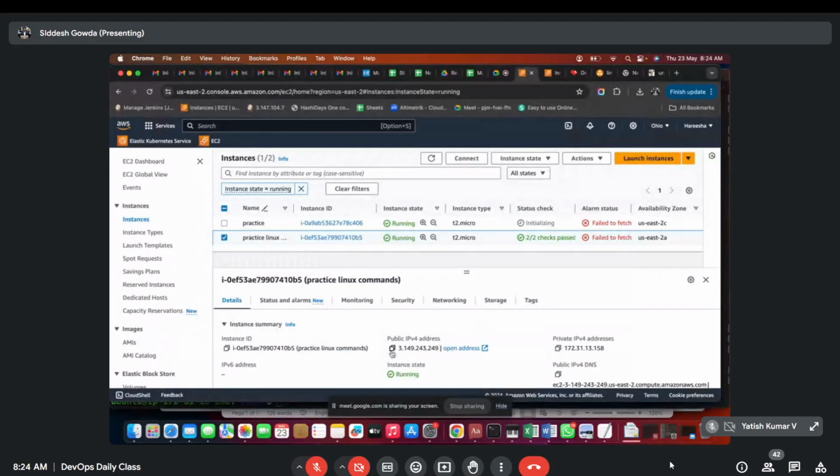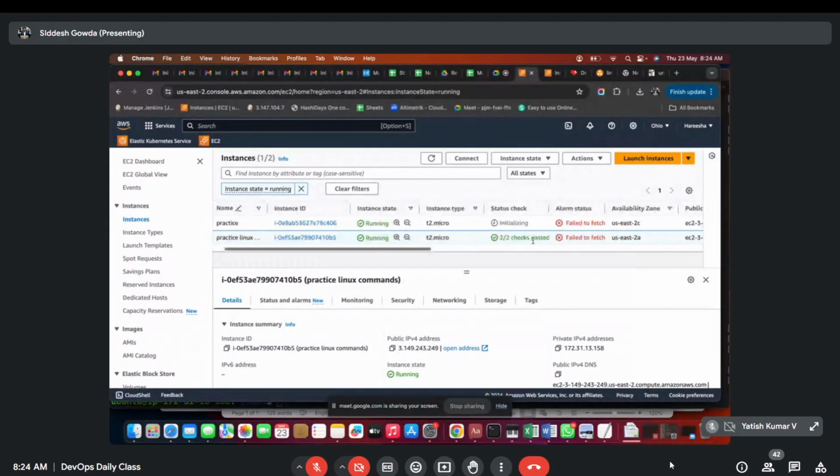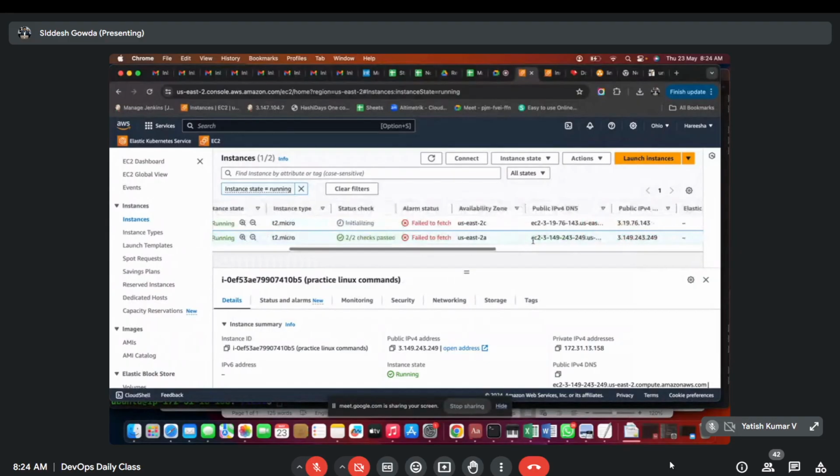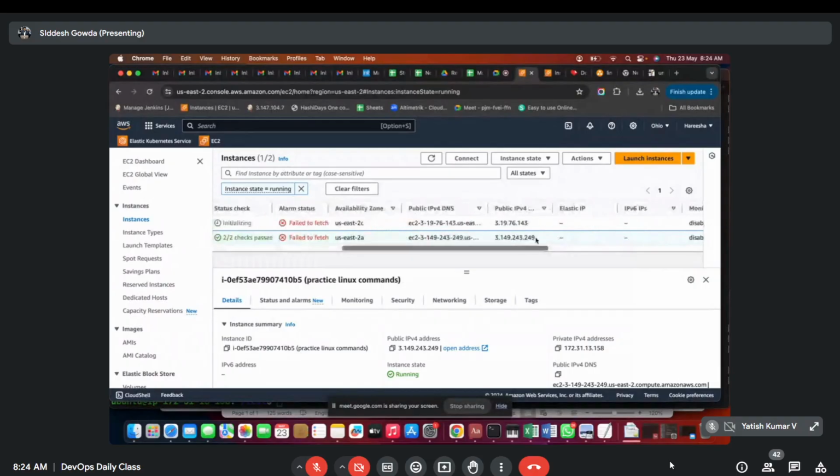You can copy this IP. Otherwise you can scroll to the right and see it here also. This is the public IP, both will be the same: 3.149.243.249.